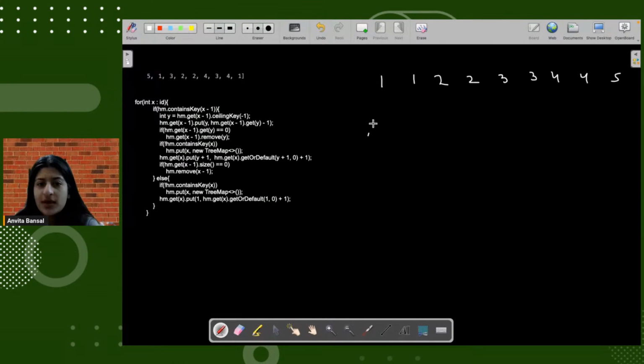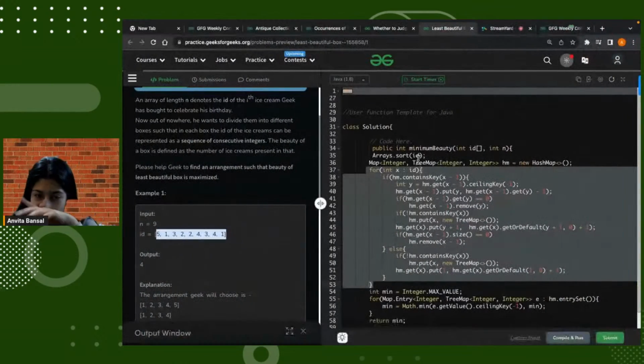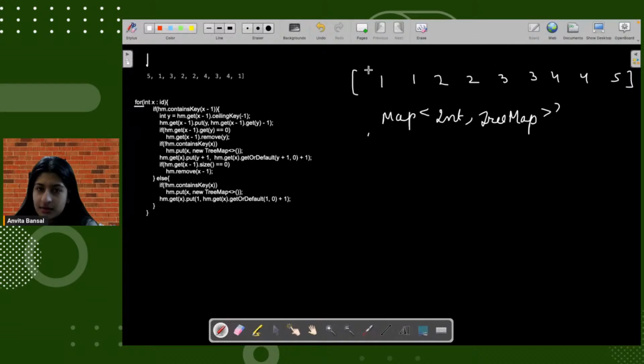Now we are creating a map of type integer and of type tree map. Then we are iterating over int x belonging to ids, for each value present in your array. You have already sorted the ids array, so I'll now be iterating over these elements.